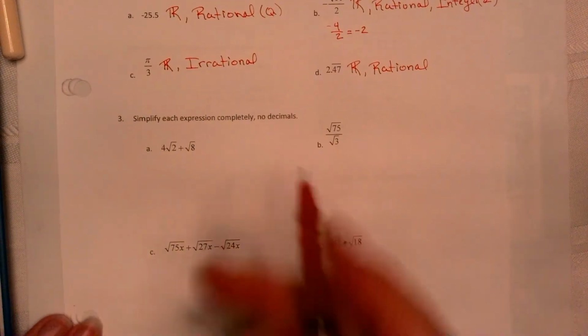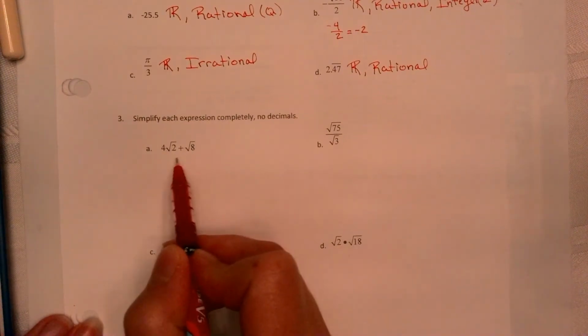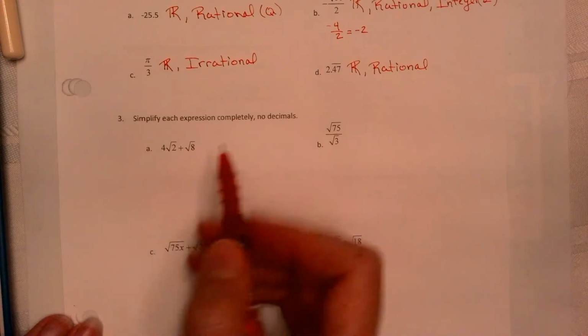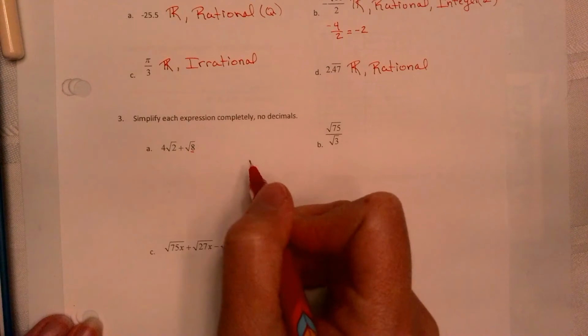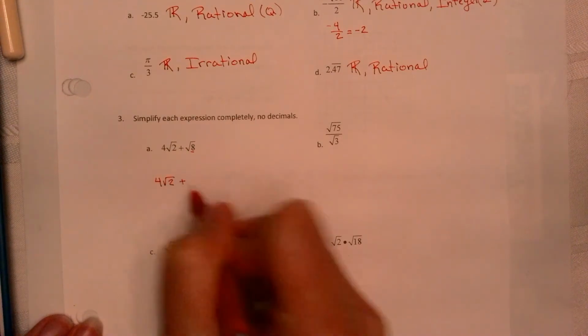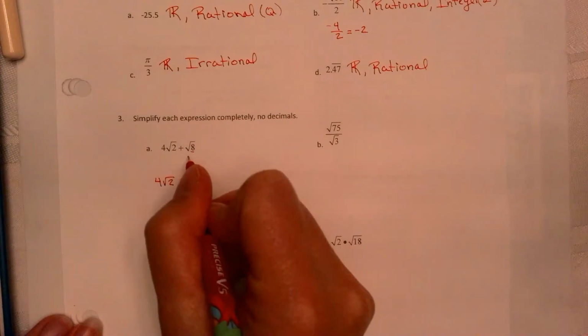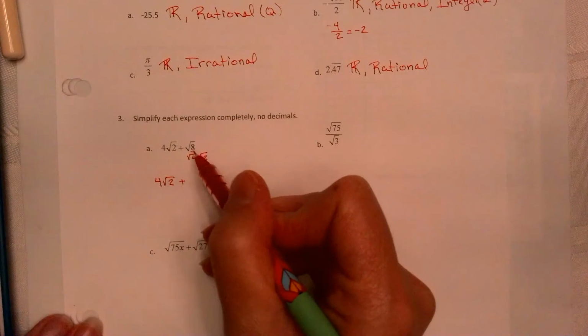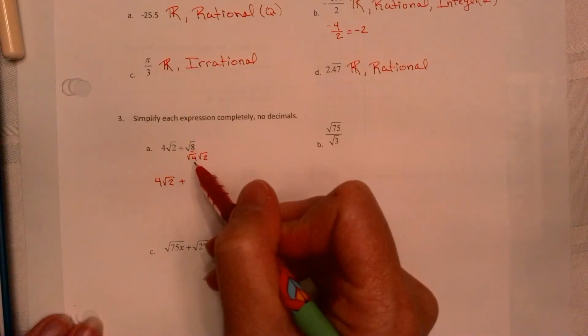And in order to add or subtract my roots, they have to be the same. So I would need a square root of 2 over here to add. And I don't have that. However, we do need to break this down. So I'm going to bring that 4 square root of 2 down plus something. And I want to figure what that is. It's the square root of 4 times the square root of 2.